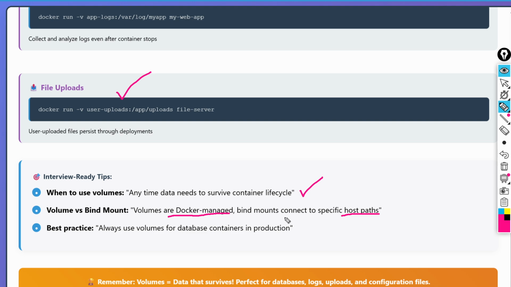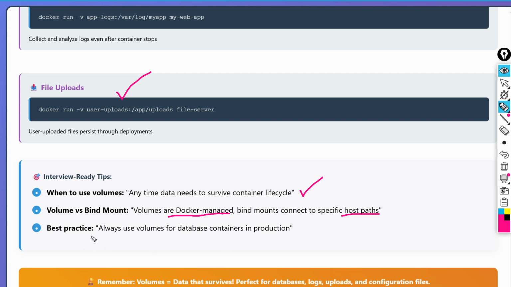Volumes are managed by Docker and stored on the host machine, but bind mounts are dedicated to a specific host path. We need to give a host path if we want to bind mount data which is local. So that is the difference.